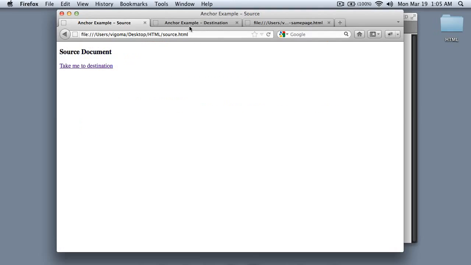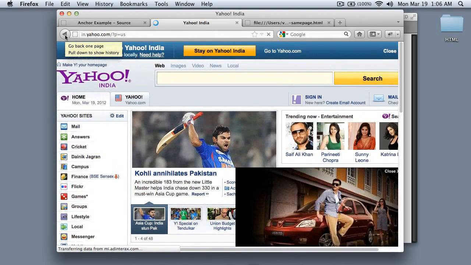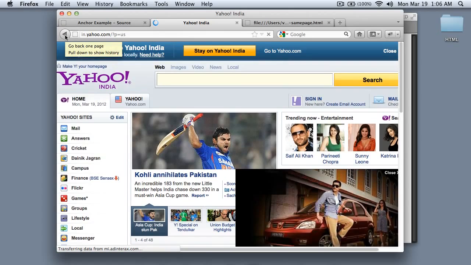Now I have modified destination.html. So let me refresh the page. So here we have take me to Yahoo as a hyperlink. So if I click on this hyperlink, yahoo.com's first page is loaded in the same browser window where the hyperlink was existing.